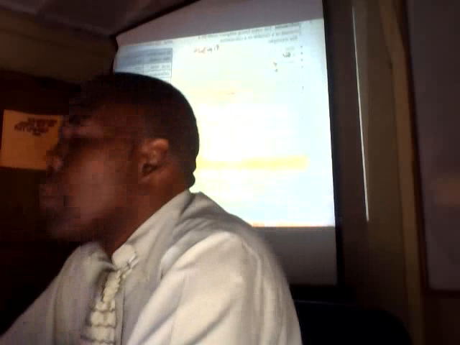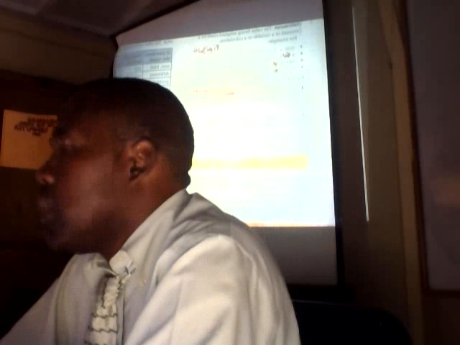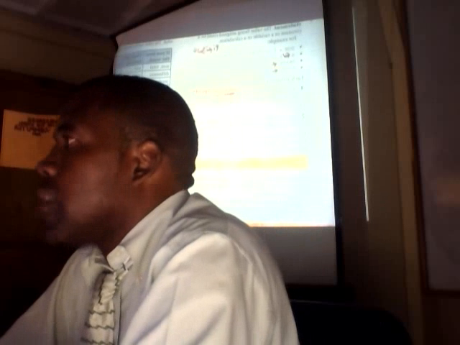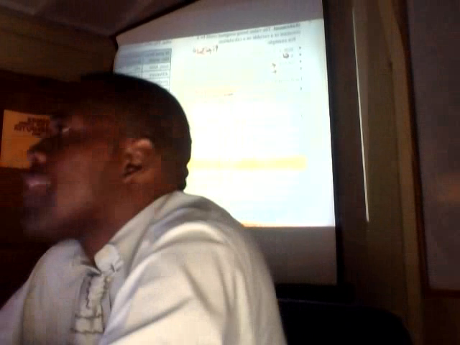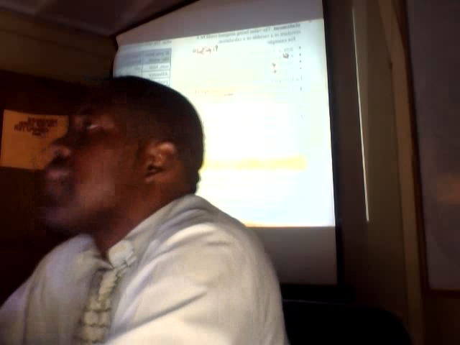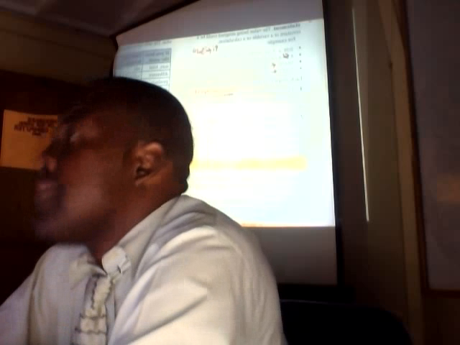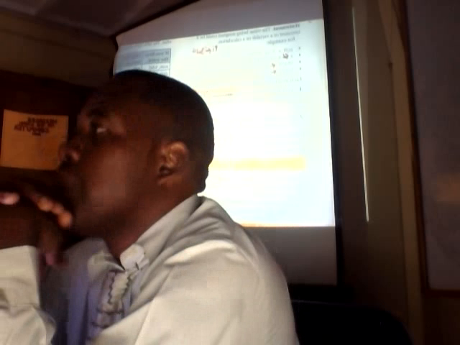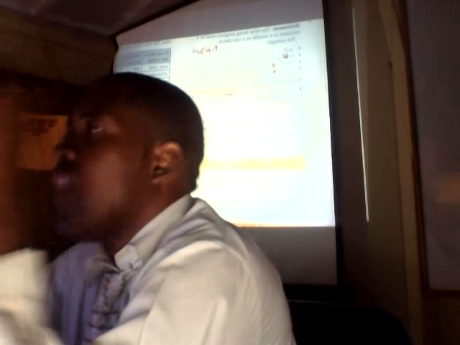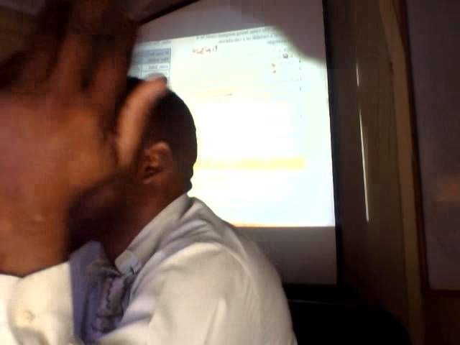Now, this book was written before 2010. In the new CXC policy document that came out, they asked as of the 2010 exam that teachers introduce the students to the use of the assignment operator. Assignment and equality is not the same thing. In doing a simultaneous equation, we say that 6 plus 5 is equal to 5 plus 6. That's equality. Whatever is on the right hand side is the same as on the left hand side of the equal sign. It's not the same in programming.